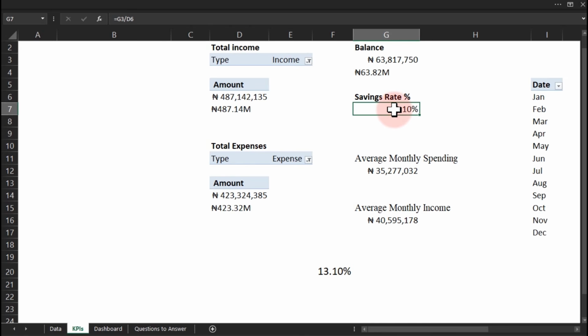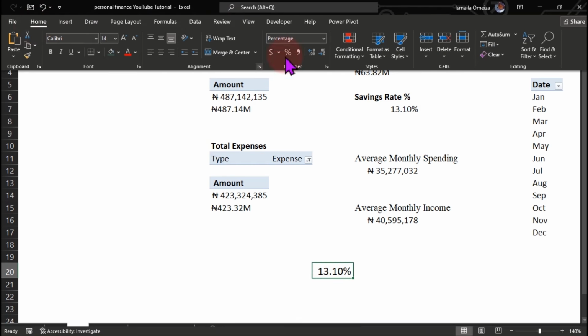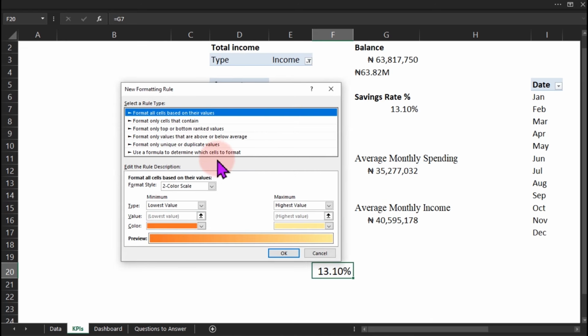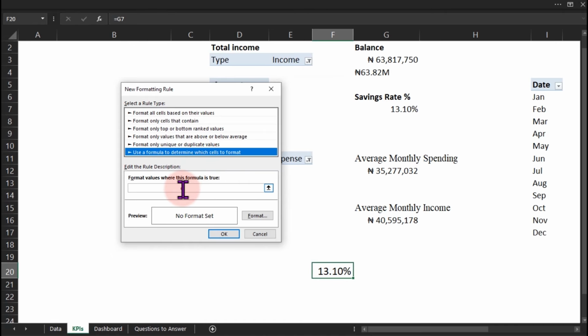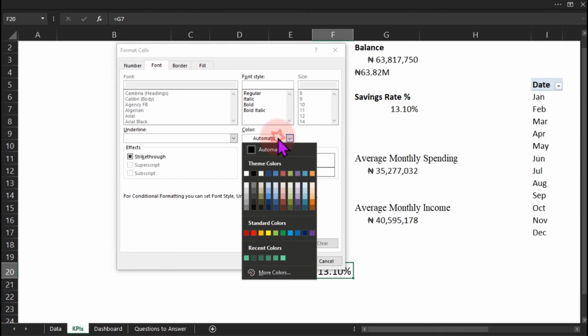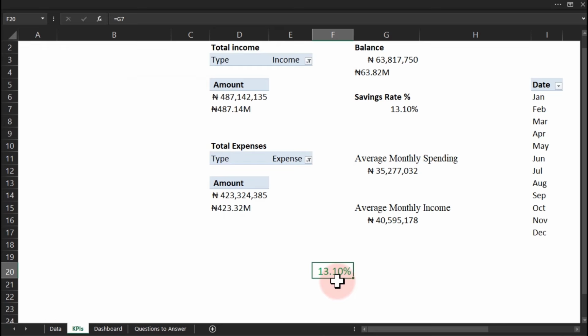So now I'm going to select this particular one here and go over to this home. Then conditional formatting, we go to new rule. Then we select cell. So select this particular one. We select over here and say if it is greater than 0, then we come over here. If that is true, the font is what we want to change. Then give us this. Click on OK. Click on OK. Now we are having this.